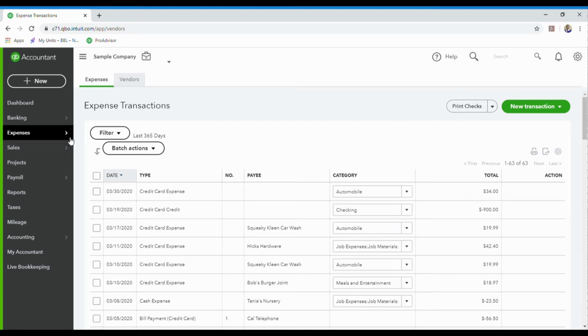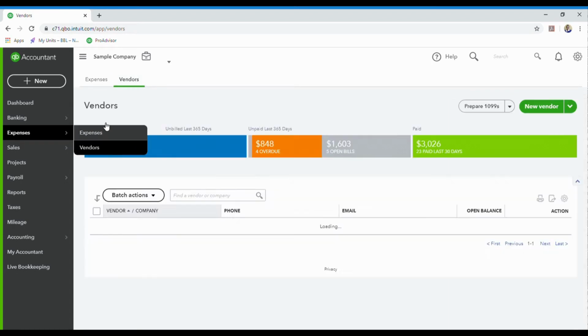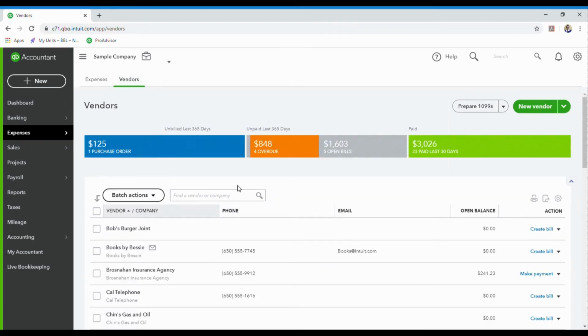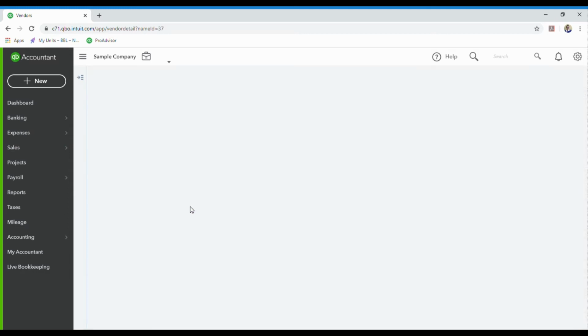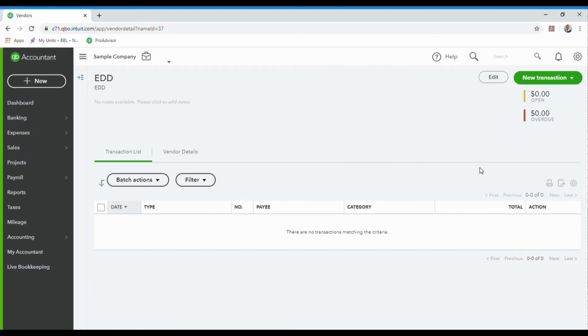Or you could have clicked it in that down arrow right there. Anyway, so our vendor that we're going to look for today, I think it's Ed, sorry, I said Didi. I remembered that I had in 2Ds, the one that I chose for this scenario today. And we are in Ed's account right here, and we want to create a bill.